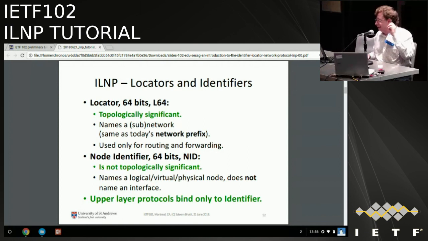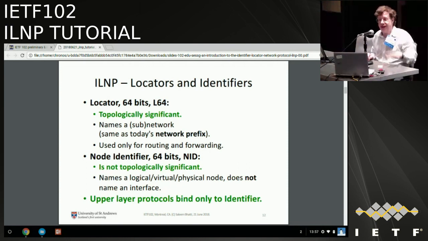So locators are topologically significant. They are what routing will pay attention to just by its normal operations. They name subnets, network prefixes. And if you want to do /128 routing on a part of your network, then that part is, for this purpose, the thing named by the locator. We don't really care how you structure it, whether it's really a bridged space or a hybrid bridged router. The 64 bits gets you to the edge, and you can deliver it from there.